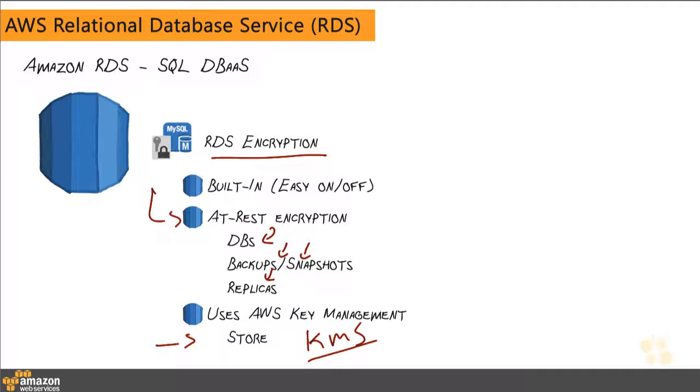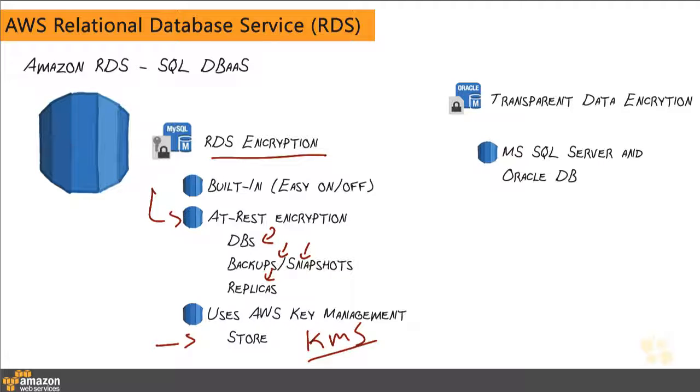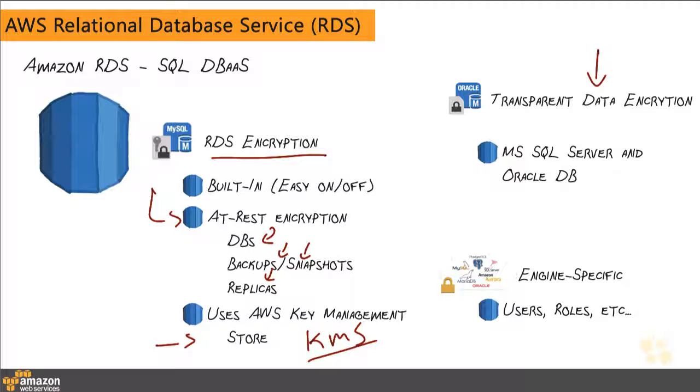Now, if you happen to be using MS SQL or Oracle DB, they both have something called transparent data encryption, which also encrypts the data at rest using their own features and their own setup. So if you want to use those features that are built into those database engines, well, those are available to you and exposed through the Amazon Relational Database Service. And then lastly, you have the option to use any engine-specific security features that you need to use. That's typically going to boil down to users and roles and groups and permissions that you can set up within the database itself. That allows you to have very fine-grained, granular control over the security and the access of your data that's stored inside of this database.